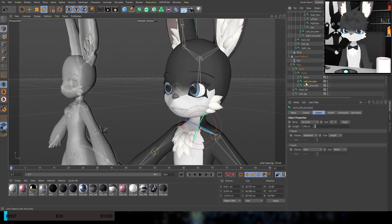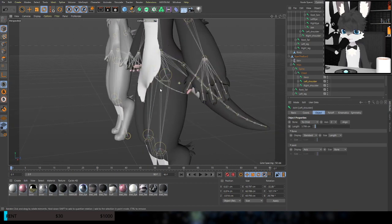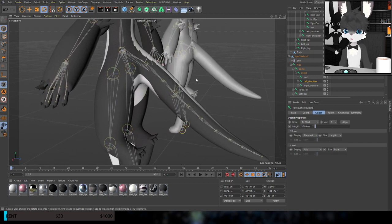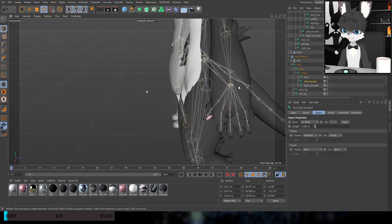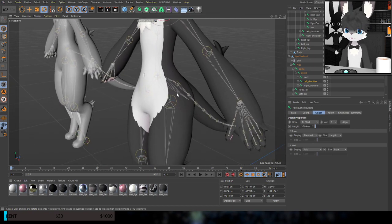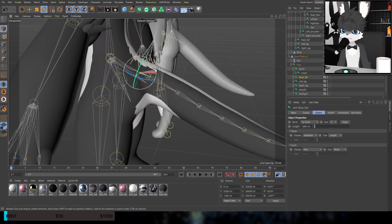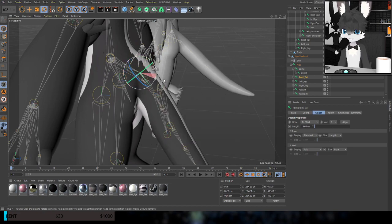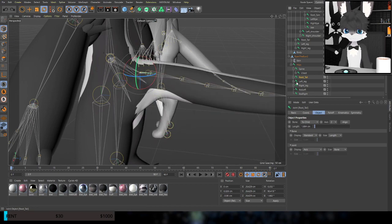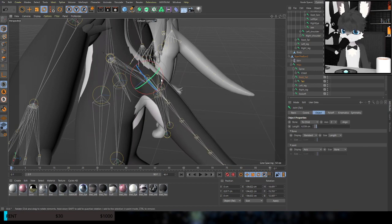Alright, now for the hellish part. Well, actually, have I finished the tail? I want to try and get the tail, the torso, and the legs done before I move on to the arms and fingers, because the arms and fingers are going to be the most annoying part. Let's try and get that done. So let's try. The root tail is never really going to be moved, so whatever this poles doesn't really matter. It's this part of the tail that is actually where the physics begins.